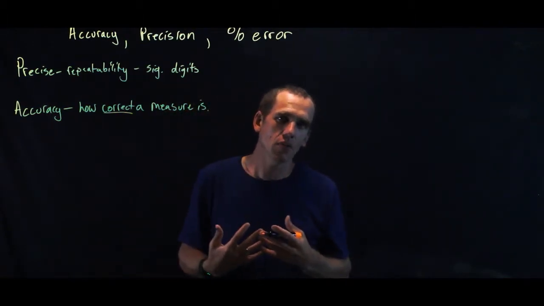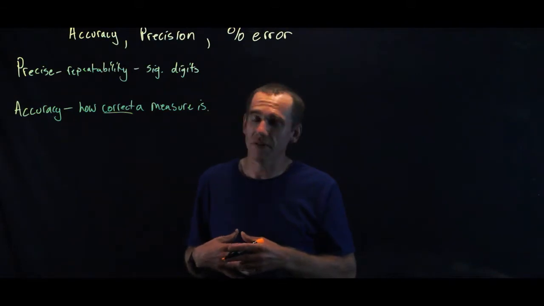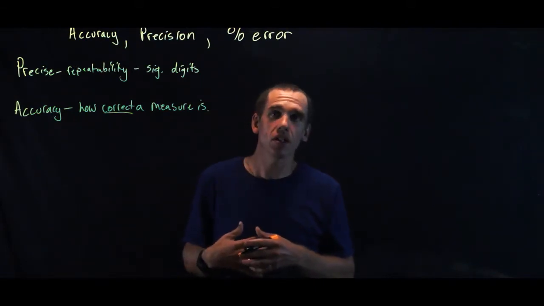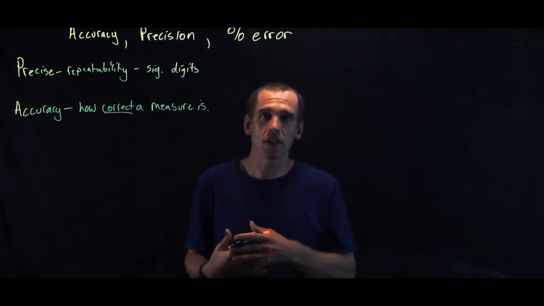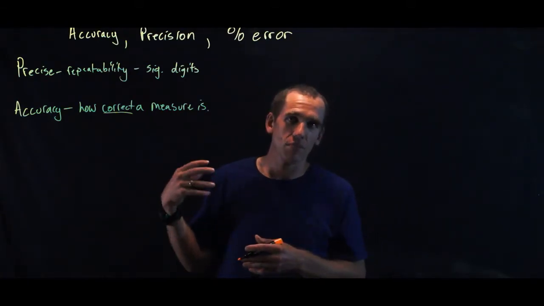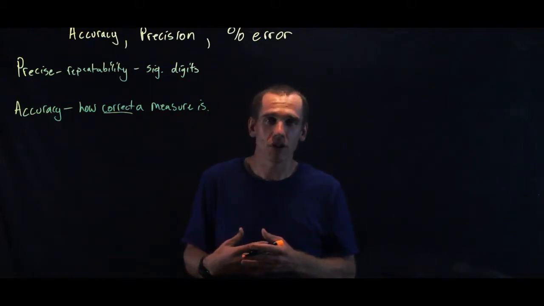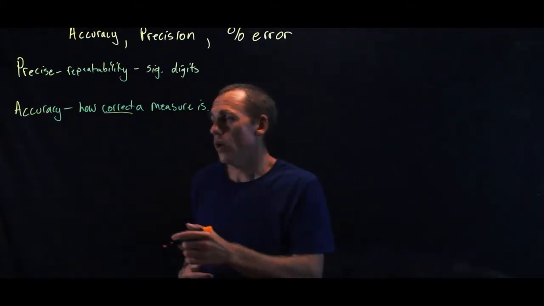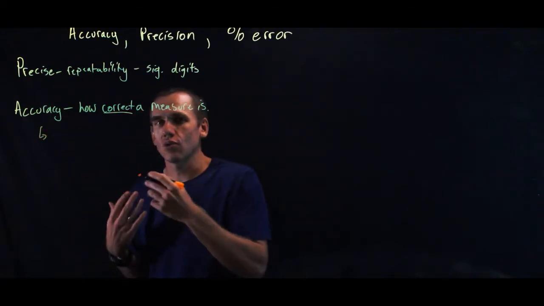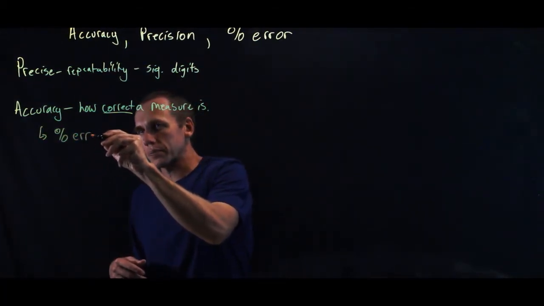Now, how do we actually know what the correct value of a measurement is? Well, it depends on what substance we're dealing with and what measurement we're making. But for a lot of things, it's because there's been hundreds of thousands of measurements of these things made over the years, and so we have a nice average using very precise instruments of what we expect the actual measurement of something to be. Now, we actually have a way to describe accuracy, and we do that with percent error.